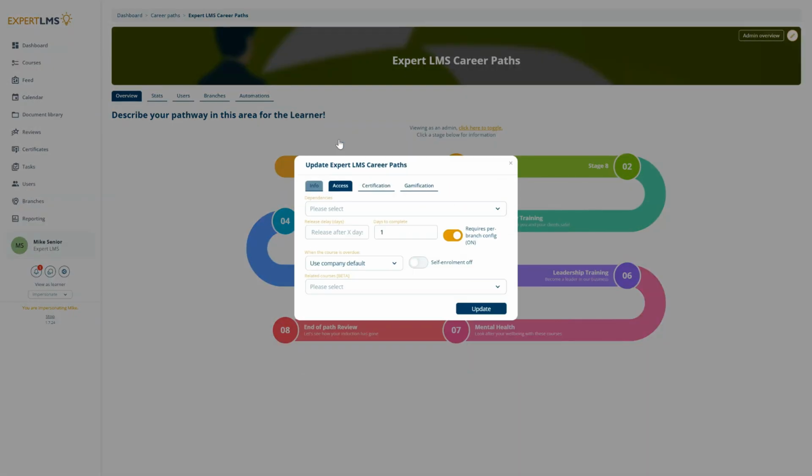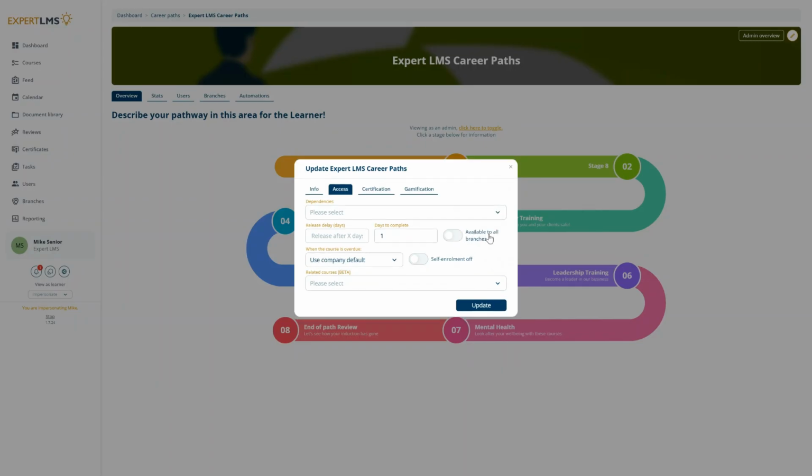Let's head back to the Access tab and just look at the bottom. We now have a setting for when a course or a career path becomes overdue. With this, you can either allow access to the path to continue, or you can block access to the training and extend the time manually yourself.